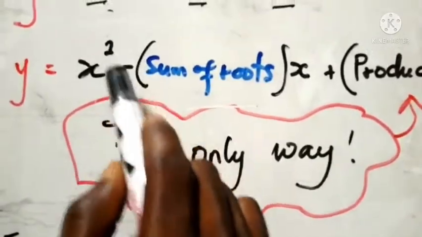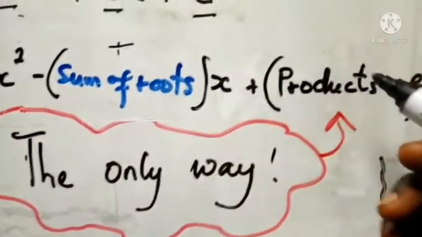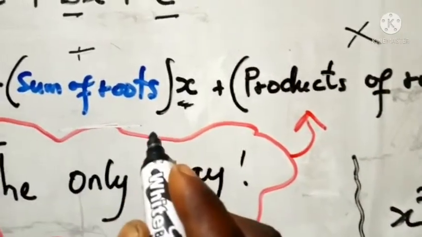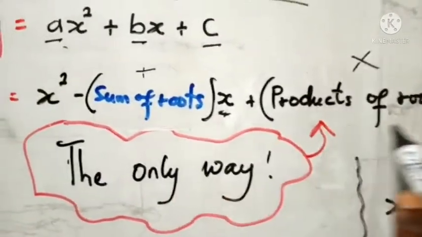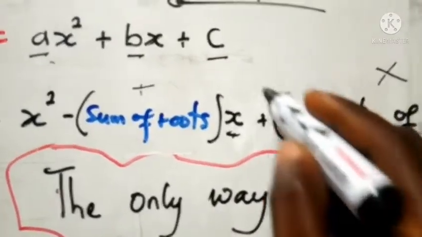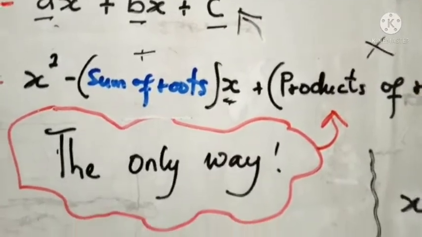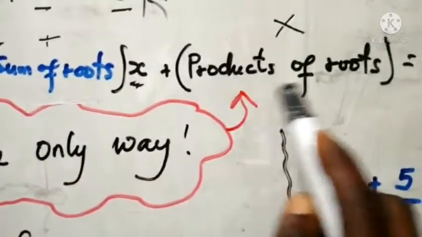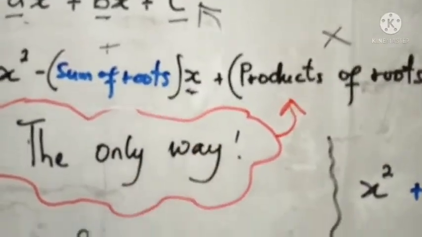The first one is x squared minus the sum here. Sum means addition, and then the product means multiplication. Remember there's x here attached to the summation, and everything is equal to 0. This is one key that you have to have at your disposal. This is the only card that can take us to a quadratic equation. So first thing first, you have to make sure that you know the sum of the roots, and then you know the product of it, and just plug into this and have your quadratic equation.